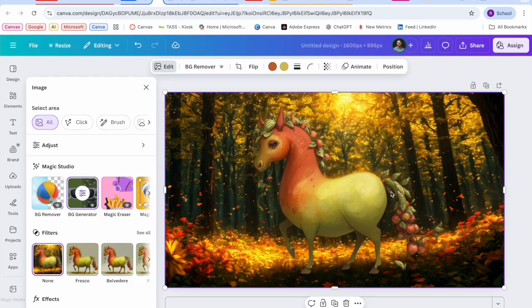I can go and click that, press Command C or Control C depending on your device, and go and pop it into the whiteboard that we're using earlier to share with everyone else.